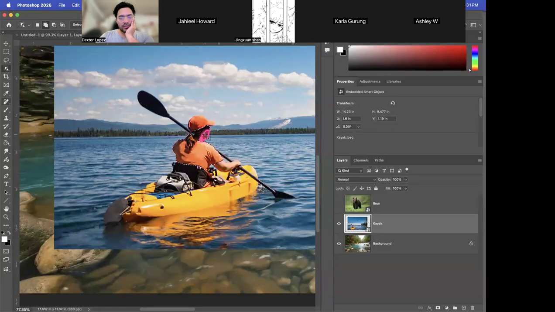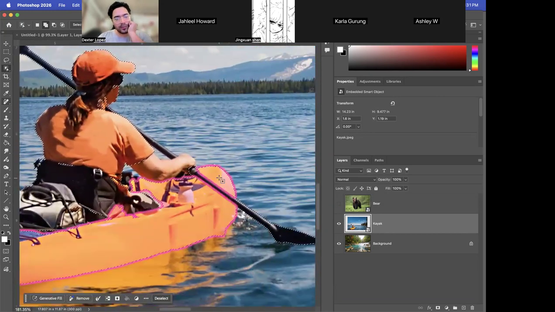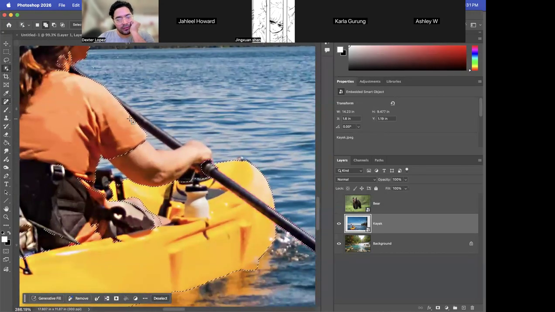Click, click, click. So what I'm trying to show here is that once you make one selection, you can keep adding to that before you make the mask. And the idea is you want to make sure you get the mask right the first time, so that you have everything right and don't have to go in and make any adjustments, even though you have the opportunity to. So let me see if I can come in here and really get the paddle right. Is it going to let me? No. All right, I'm going to have to do it myself.